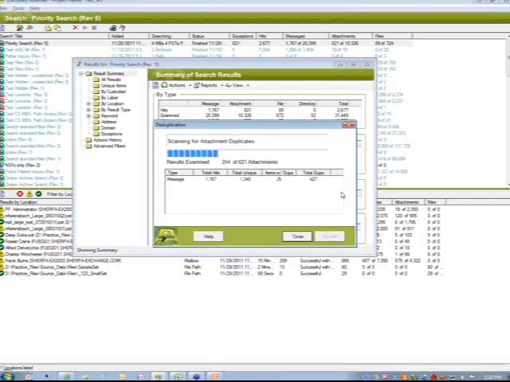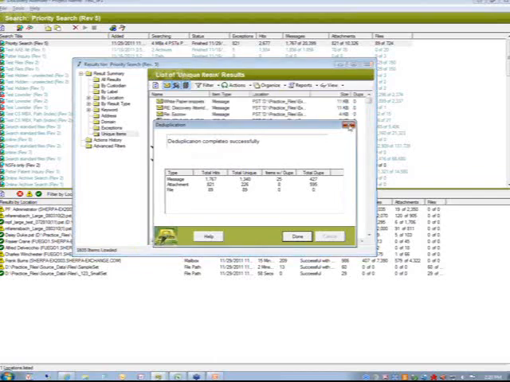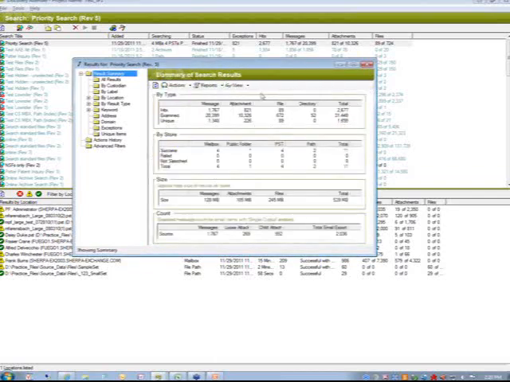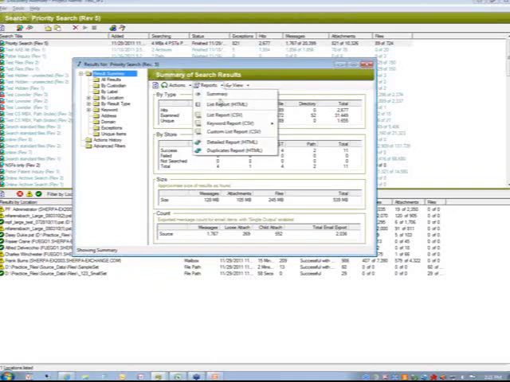Now let's take a look once this goes through. We're going to take a look at our different views, the different reports that we've added. So again, when we come to results summary, the third thing I want to point out to you here are the new reporting features we've added.